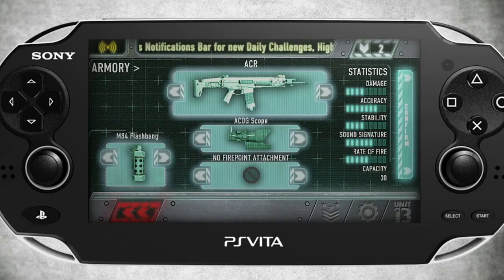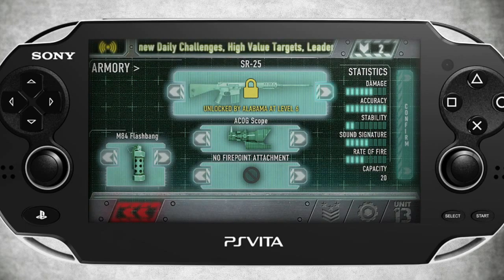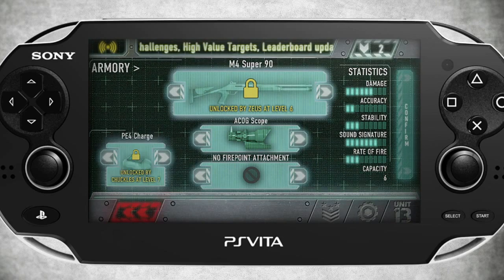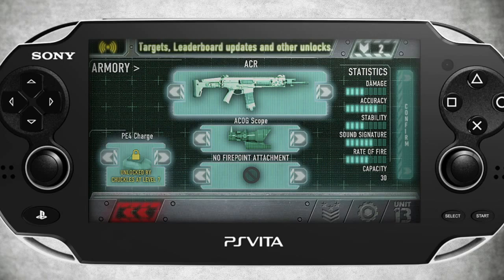Each character will also earn their exclusive weapons and attachments as they level up, so by the time Animal reaches level 9, he'll have earned a ton of new goodies, like the grenade launcher, his own unique ACOG scope, and additional killstreak extensions and bonuses.